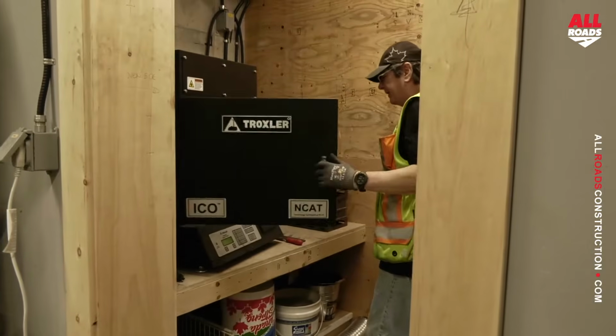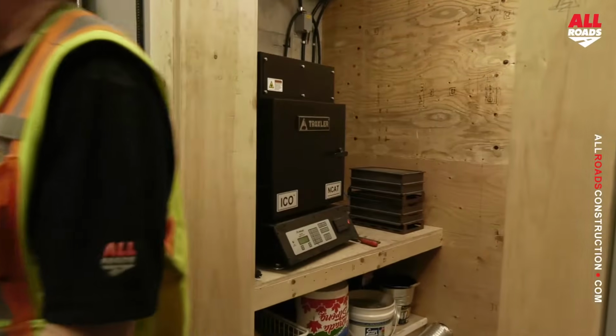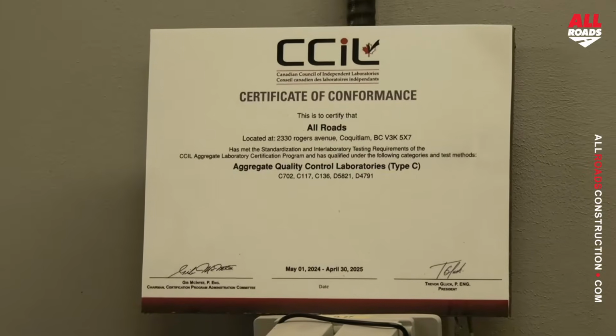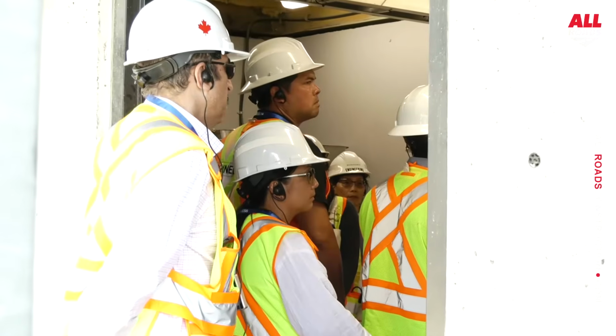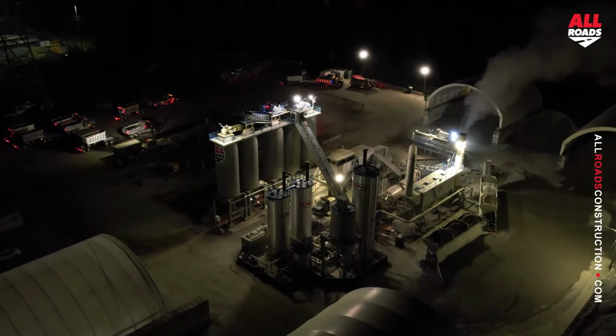We take our wrap that's coming in, which is constantly changing, and we're doing extractions off of it to see how much liquid asphalt comes off of the rock so that we can actually fine-tune our mix designs and know how much virgin liquid asphalt we need to add based on a daily consumption. So not a monthly, here's a big stockpile. It happens daily. 24/7, we've got the monitoring going on.